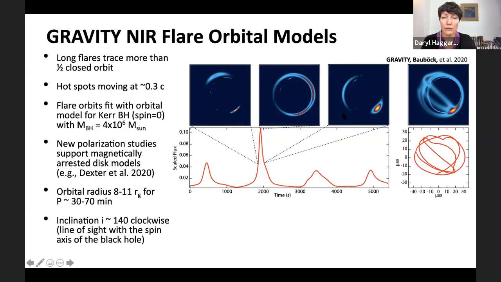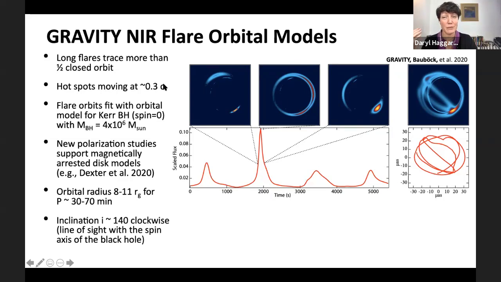So here you're seeing a few different times in that orbit. You can see here, maybe this is on the rise of a flare, then at the peak and then the decline. And then if you superpose all of those together and look at how that causes the centroid of Sagittarius A Star's flux to move around in projected space on the sky, this is what that might look like. And so the cool thing about Gravity is now you're really able to trace out the orbits of hotspots orbiting around the supermassive black hole.